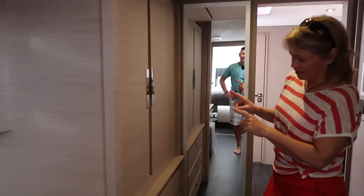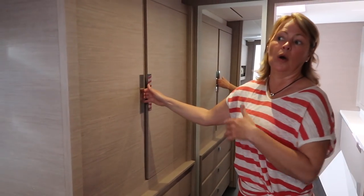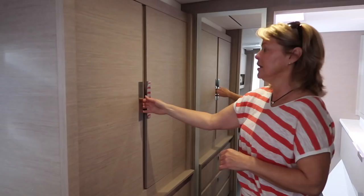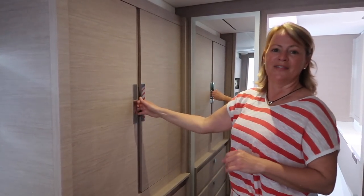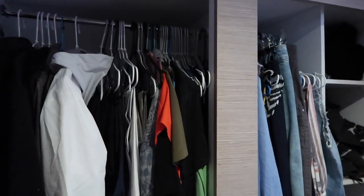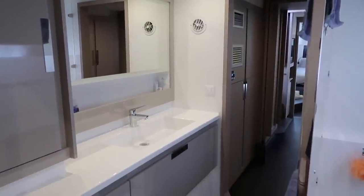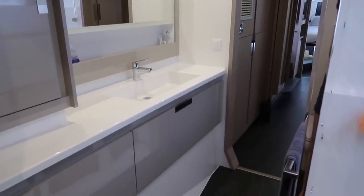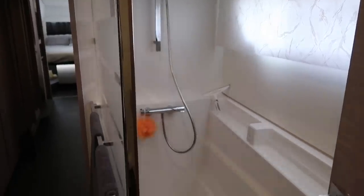One of the things that I really do need to mention, though, that I think they've missed the mark on for owners, not so much for charters, there is no full-length hanging space in the owner's side of this boat. I just think it's an important point for FP to maybe think about. All right, the bathroom. Separate head. Nice long shower. We'll scoot on.